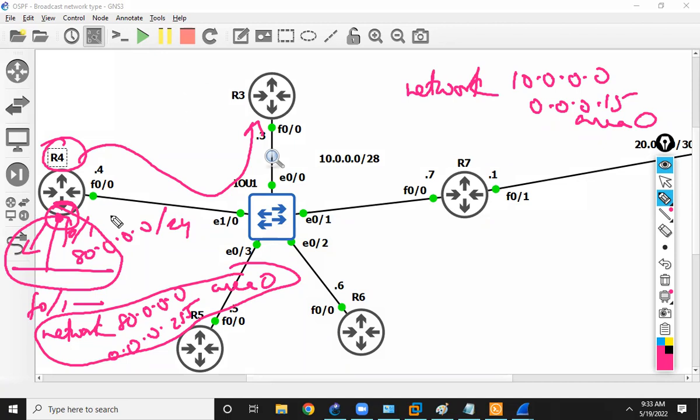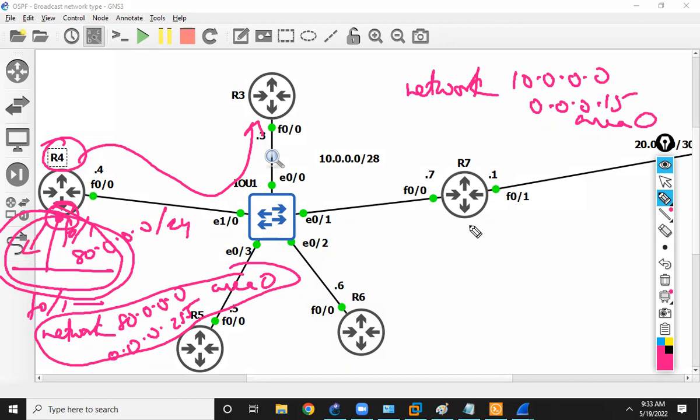Now, it's actually a LAN, a local area network, where the end devices are connected. Do we need to unnecessarily send hello packets through this interface? No. Hello packets are sent to find neighbor routers and form neighborship. If you do not have any routers here, then why do you need to send these hello packets?